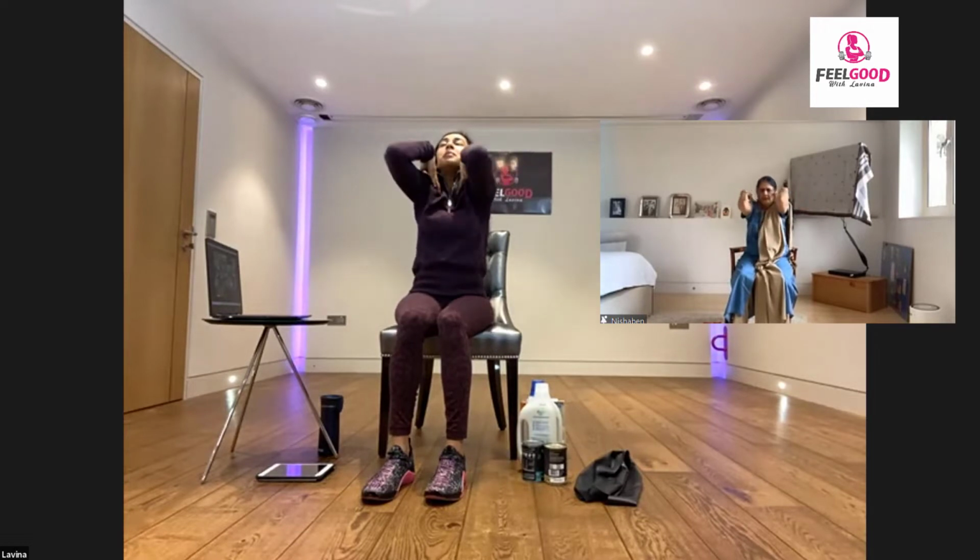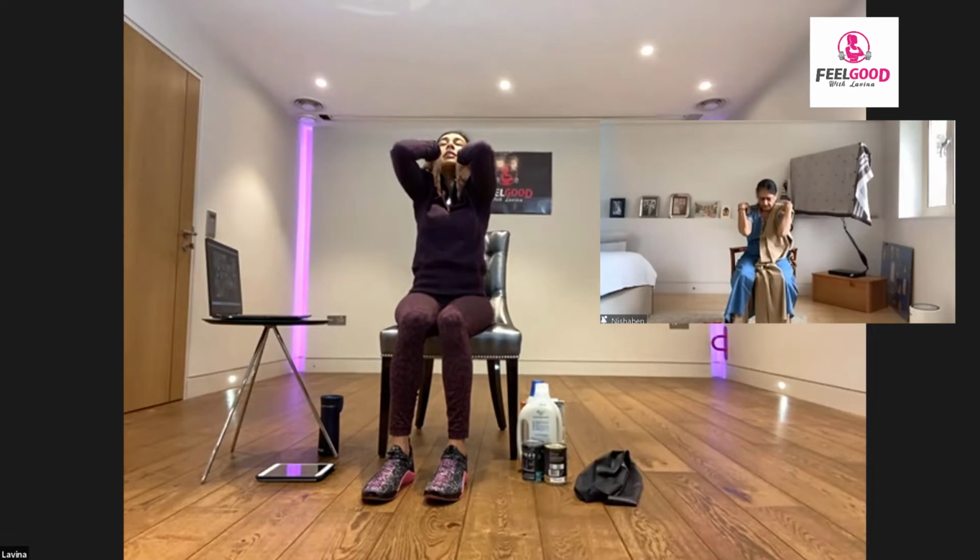Lovely. How do those shoulders feel? We're giving them some nice movement, all mobility work. Breathing through, see how it feels. One more and relax. Well done.